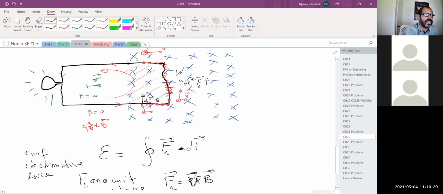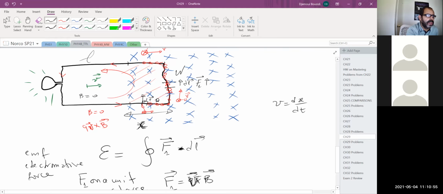I'm going to assume that the width is W and the length is L of this wire. So in this case, what matters is not the entire L. What matters is just how much of the wire is immersed. So I'm going to call this direction X, okay? And the rate at which X is changing with time is actually the velocity, okay?